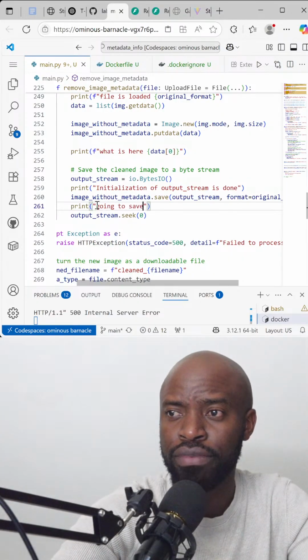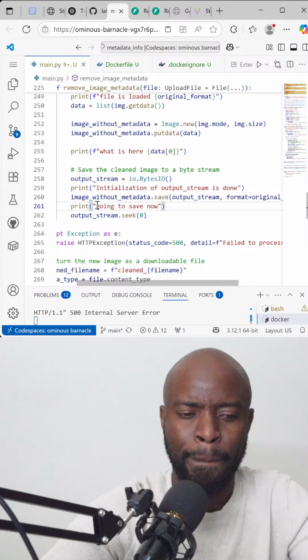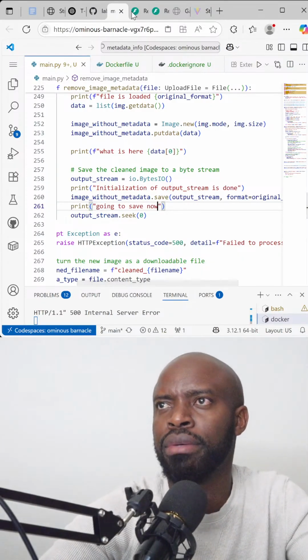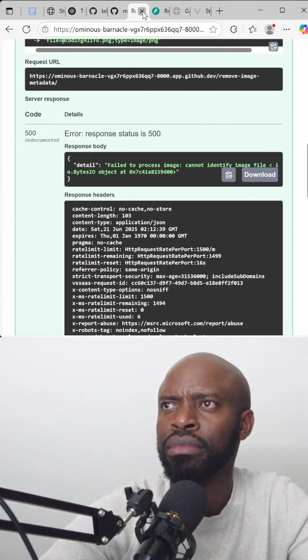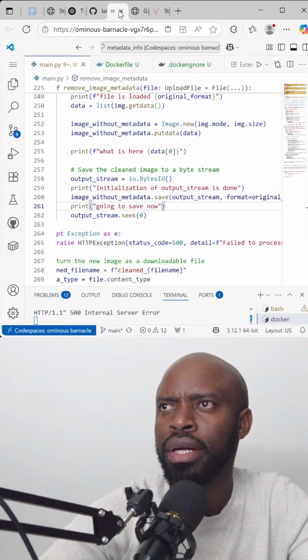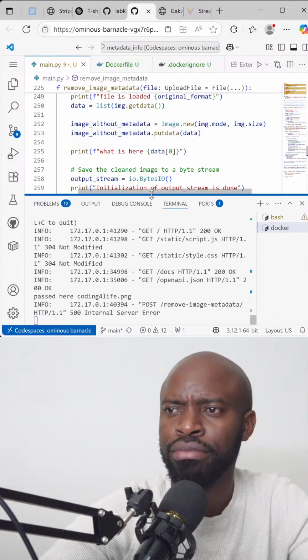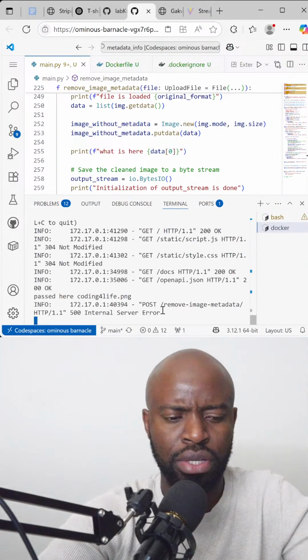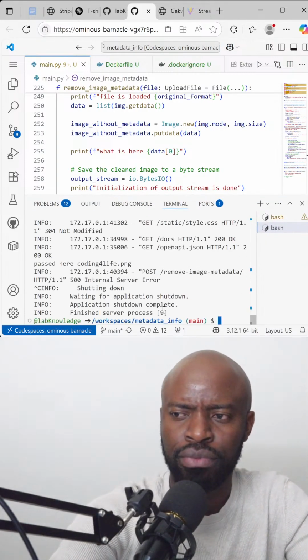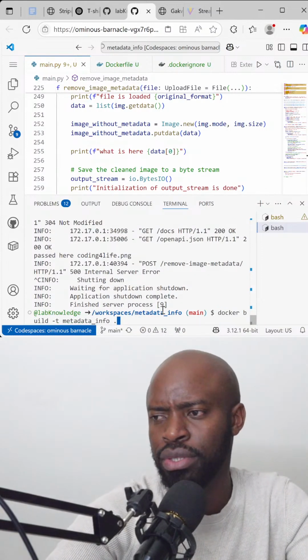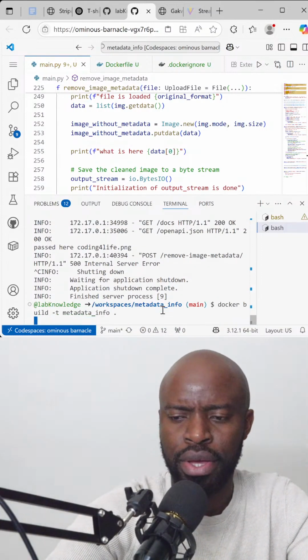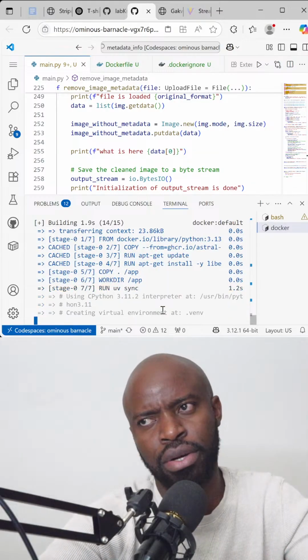Going to save now. And we are good. I'm done. And I cannot run that. I have to go back to my Docker. Remember, I'm using Docker, so I have to do the build and the compile.